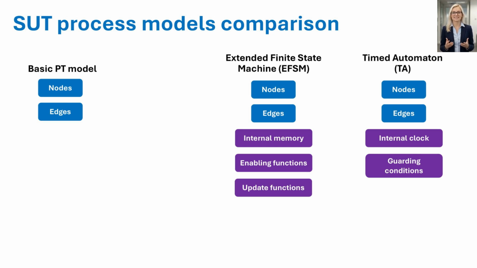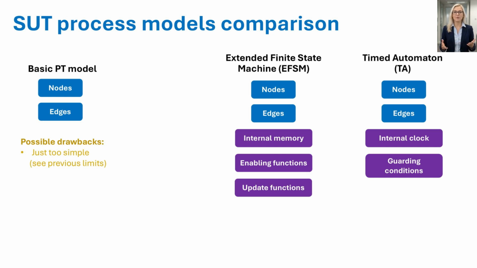When the matter we need to test is strongly driven by time flow, by an internal clock, which is typical for electronic systems, we may choose a timed automaton to model it. So, an internal clock is a part of the model. Besides that, similar to the extended finite state machine, there are guarding conditions in the model that capture how the system works. Using a timed automaton, we can also solve part of the previous problems, but this option is a rather specialized thing for testing electronics. We show it here to present how diverse the models can be despite their similarity at the very first glance.